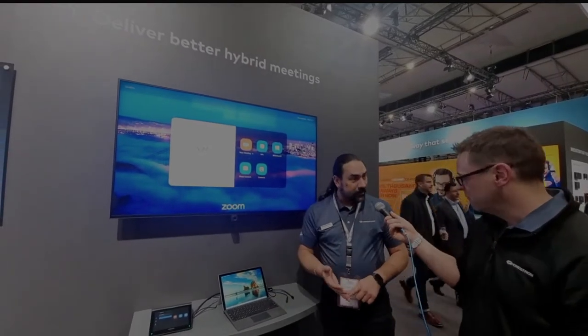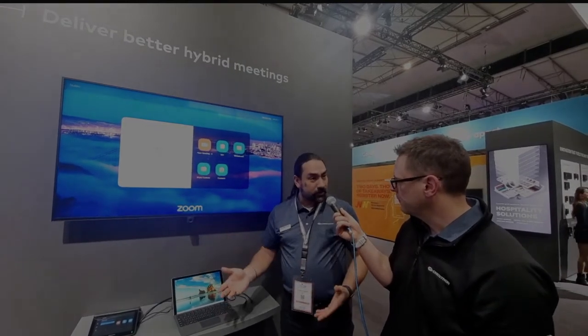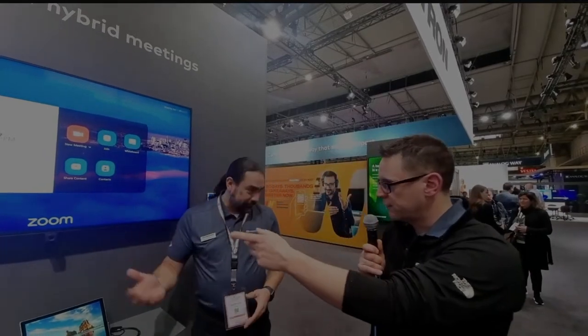Correct. Microphone and speakers, native Zoom integration, so we can do the Zoom room controls again for those customers that have extended Crestron systems in those spaces. But this is a great small room solution, sharing all of the full feature set as a Zoom room. I see there's USB and HDMI there as well. Share content, absolutely. And there's also the wireless Zoom app. You can share content wirelessly. Or why not just plug in an AirMedia and use that? We've just seen that back there. Plug in an AirMedia and you can wirelessly share it.